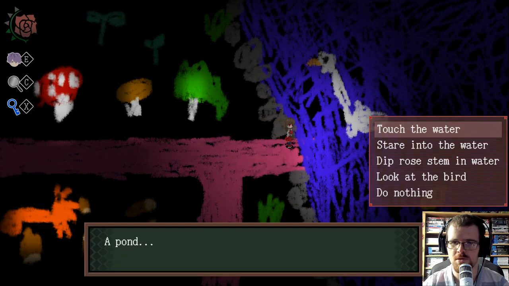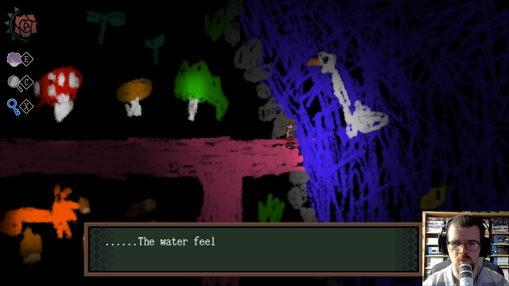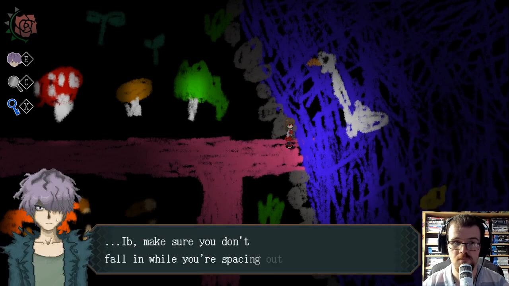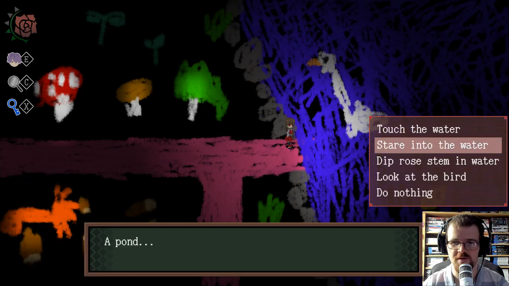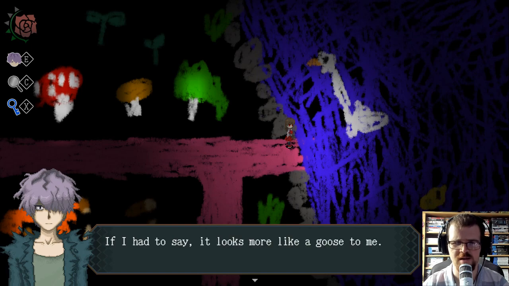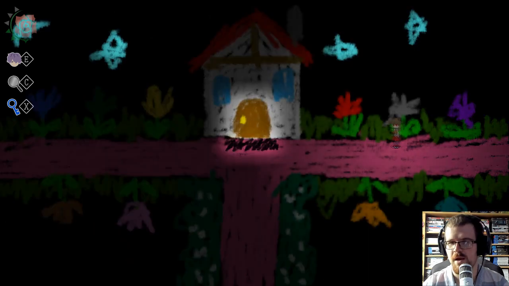A pond. We should touch the water. The water feels lukewarm. Stare into the water. Ib, make sure you don't fall in while you're spacing out. You may never know what kind of thing would happen. Look at the bird. A long-necked duck swims around. I think that's called a swan. If I had to say, it looks more like a goose to me. Well, whichever bird it would be.